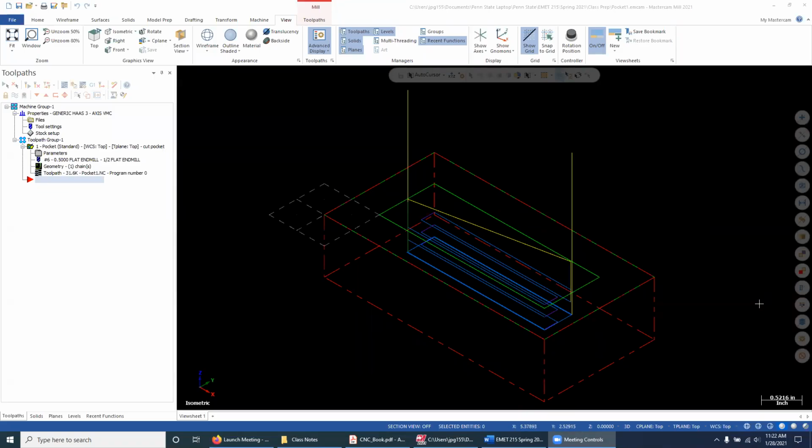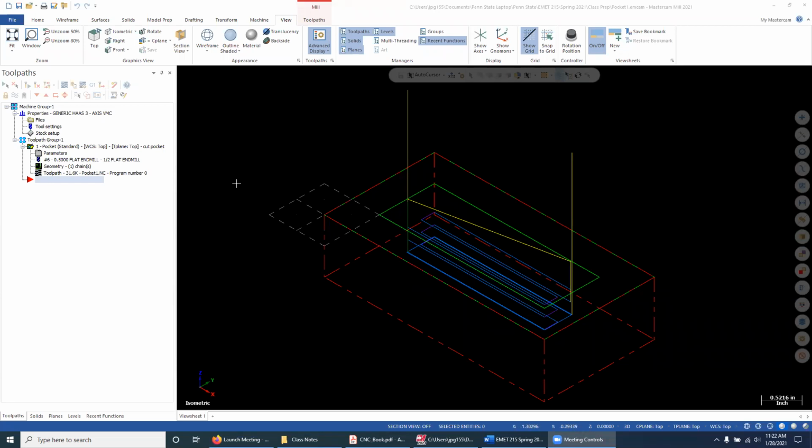Hi, in the last video, I introduced the 2D Pocket Toolpath, and in this video, I just want to expand on it. One of the things that happened in the last video with the toolpath, I had pointed out at the end of the video that this was not using a Helix entry. So we used a half-inch flat end mill to do this toolpath, to enter into the material and then zigzag back and forth to create this pocket.